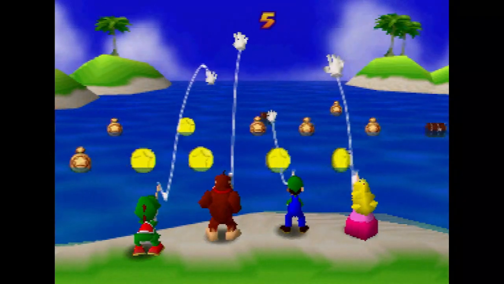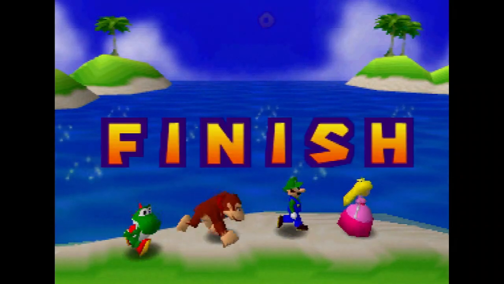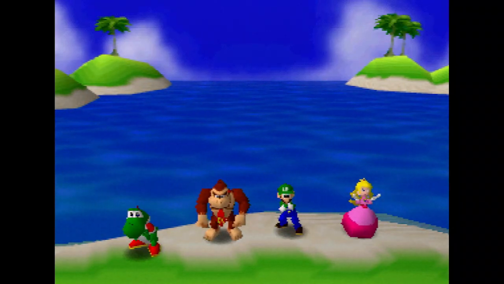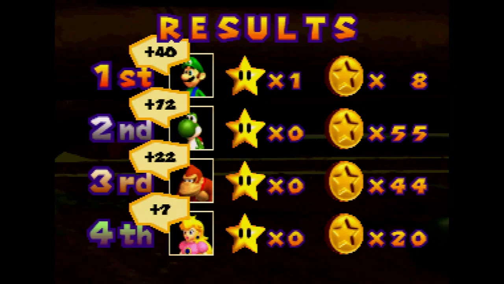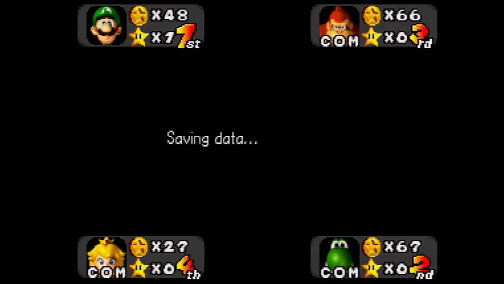That's 40 coins. Come on, get it in time. Can I get in time? Yeah, 40 coins. Meanwhile, how many did Yoshi get? He got 12, so, well, DK is one coin short of the coin star.